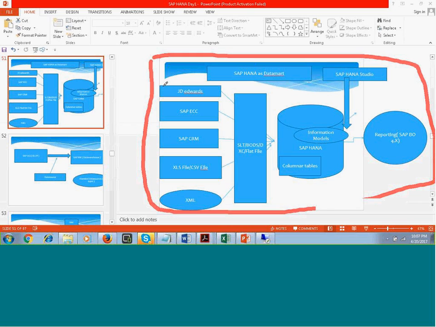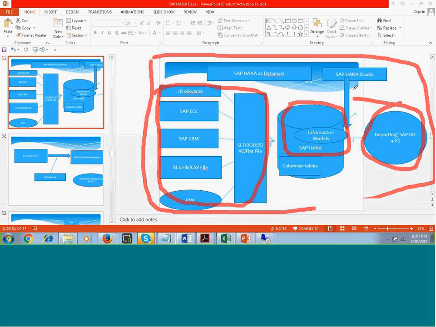When you go for an interview, they may ask you anything. But when you work, you will do only a specific thing, because this is not a one-man job, it's a full team work. Maybe you are only working on the extraction part, that's it. Maybe you are working on the reporting part. You're not going to do everything.